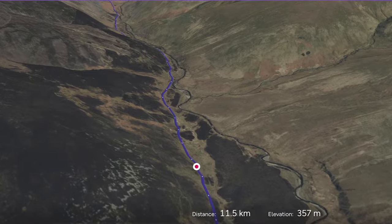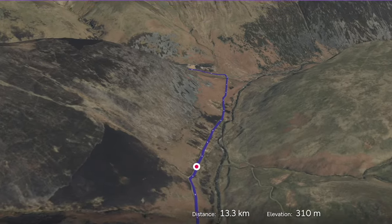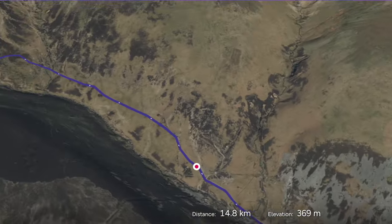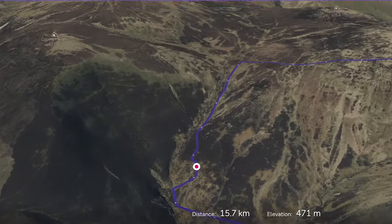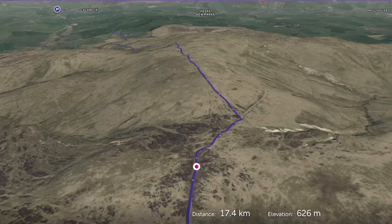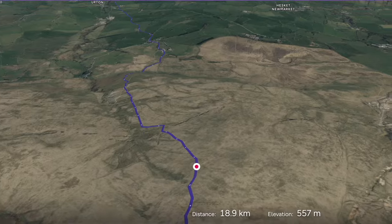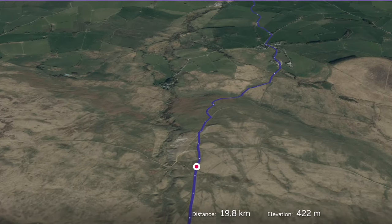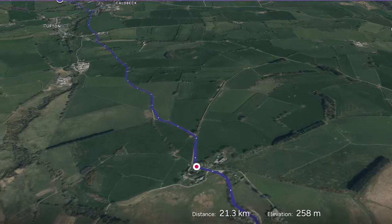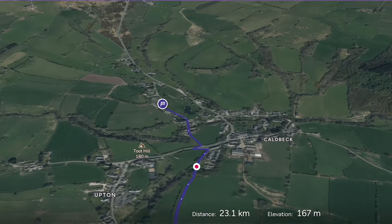Once refreshed, we leave the hostel behind and continue our way through the valley floor, passing two unusual circular sheep pens. The valley walk continues with the river at our side and a well-constructed path at our feet. Once we turn left the ascent begins to High Pike. This section is tricky underfoot but there are some lovely waterfalls along the way. After reaching the flatter section we pass Lingy Hut, a well-known bothy in the area, and continue on to reach the highest point of the Cumbria Way, High Pike. From there it's a steady downhill as we make our way into farmland, with Caldbeck marking the end of our section for today.